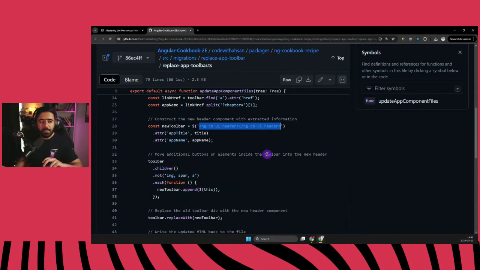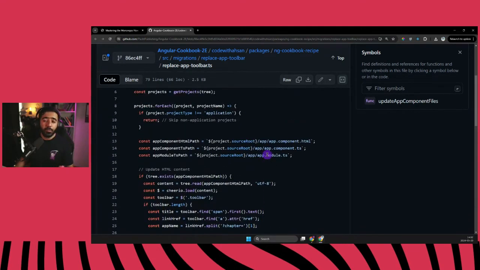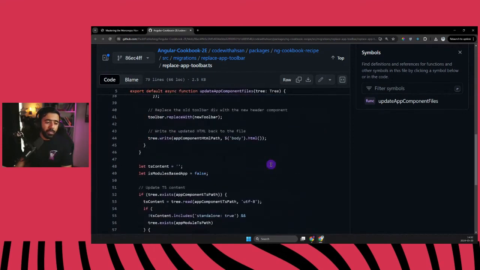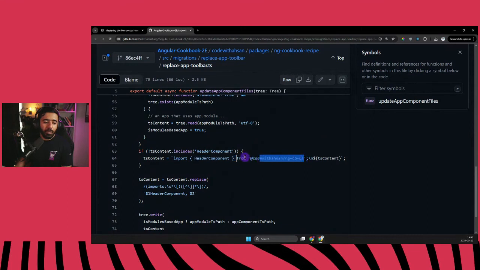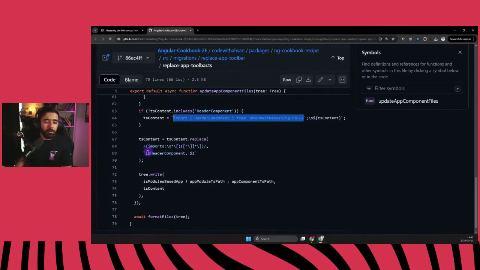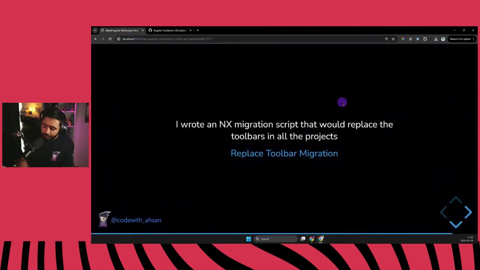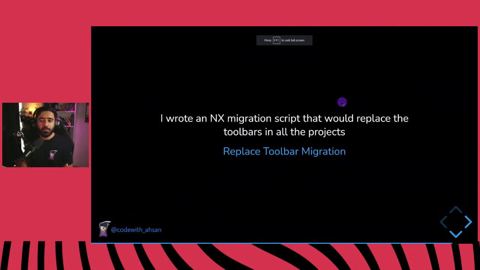So I need to replace the header in the template, but then I also need to add that to the TypeScript file as well. So I do that later on in here, and I add essentially the header component as an import in that particular file. And I also add that to the imports of the Angular application. So that's what this whole commit did. Alrighty. So that means that I was really able to do something interesting, and that is replacing the whole code.